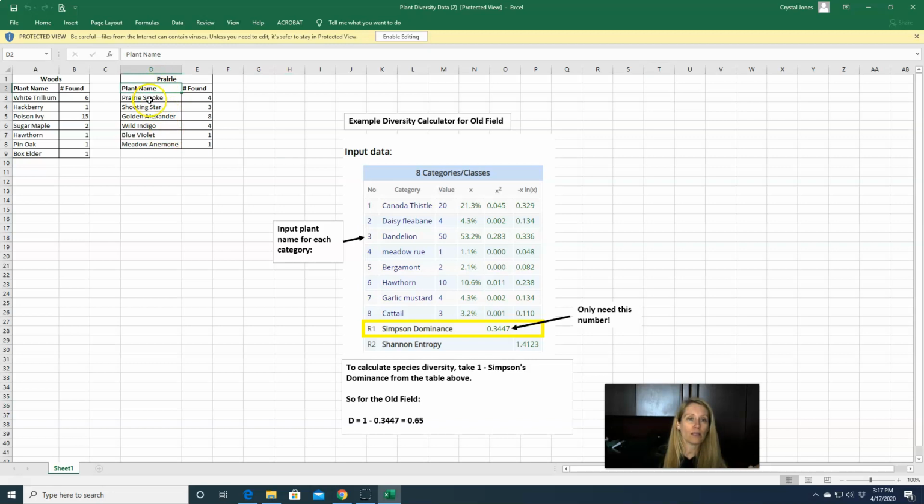What I've given you is the name of the plants, and the number that we find. I've done that for the prairie, I've done that for the woods, and then I've also done it for the old field, but with the old field I did a little something different. I actually showed you what it looks like in the diversity calculator that we're going to use. So let's hold on to this part here. Let's not look too much at this here. Let's just look at our data here for our prairie plants. Again, if you want to see what these look like, I give you a picture of these.